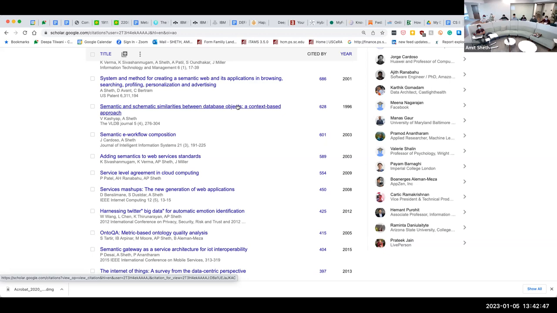I use these, and you look at the time, it's only a one or two year difference from when they talked about it. And I realized that this is very relevant to the database community. And then I used both ontology and context in the work on so far, yet so near, and this schematic and semantic similarities aspect of it.